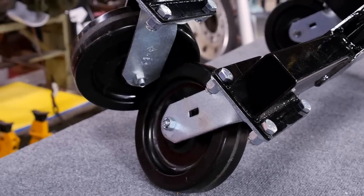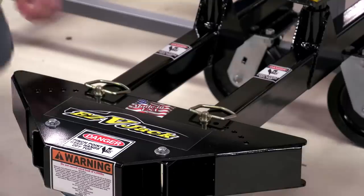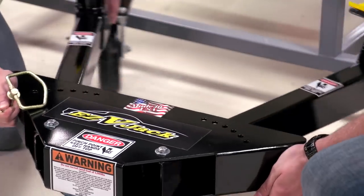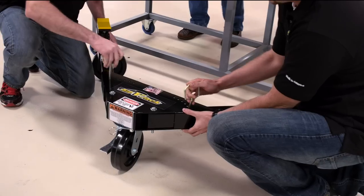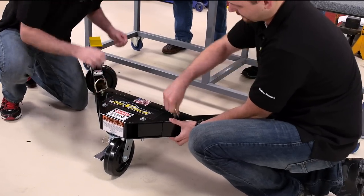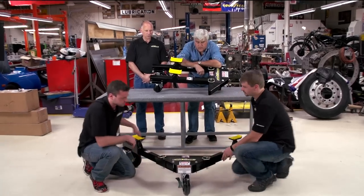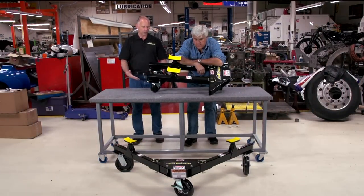Let's show how it opens up. You have your two sons — Matt and Dave — here. They can show you how this is actually easily adjustable. The arms open all the way up to about 90 degrees, giving you almost 42 inches from side to side between the saddles. So most frames are within that width.